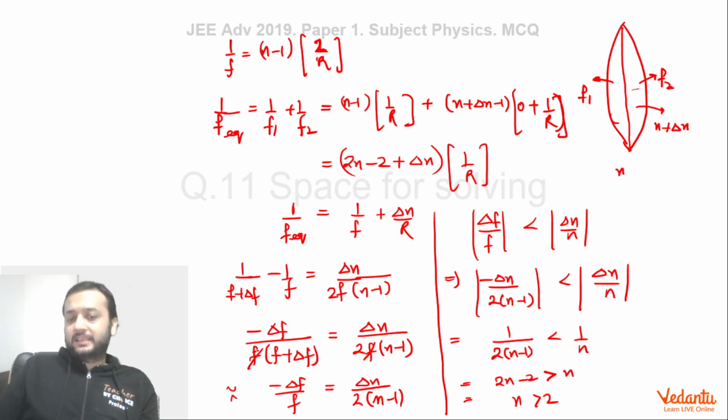The reason is that the exact relation is this, but I have used an approximate relation. You can also do the calculations from this relation. As I said, in this case, I have ignored delta f in presence of f. If you use this relation, the calculation will become slightly difficult, but you will see that delta f will become 0.02 something something. That when rounded off will again become 0.02, so this also shows you that making this assumption was reasonable enough, because when you round off to the second decimal place by this exact formula, you get the same answer. So this was one more evidence that this assumption is absolutely fine, right?